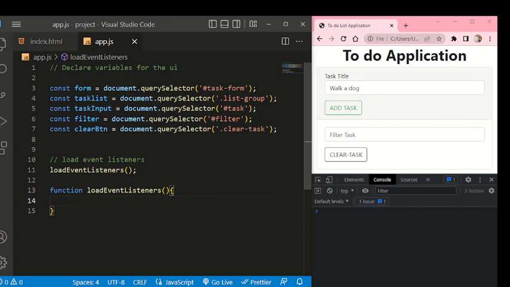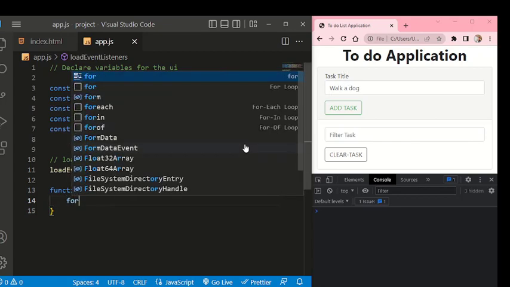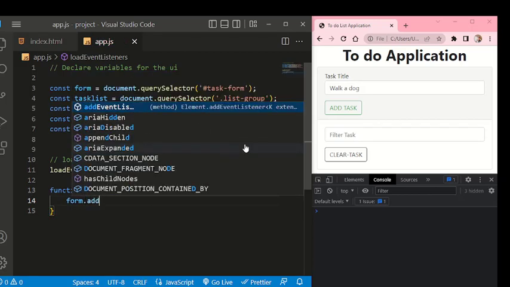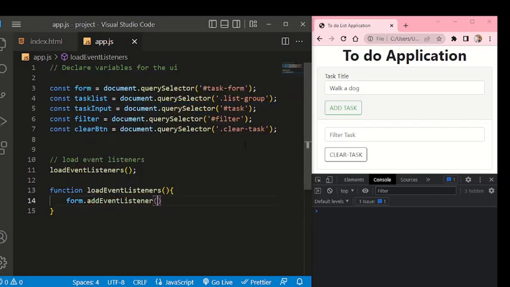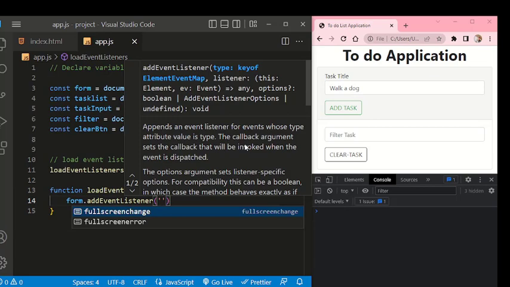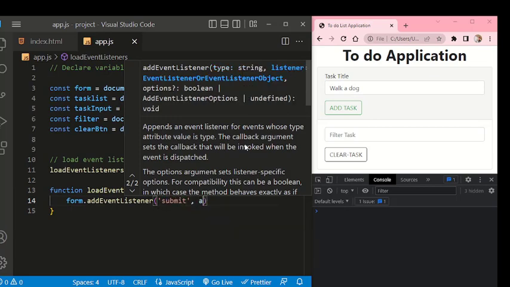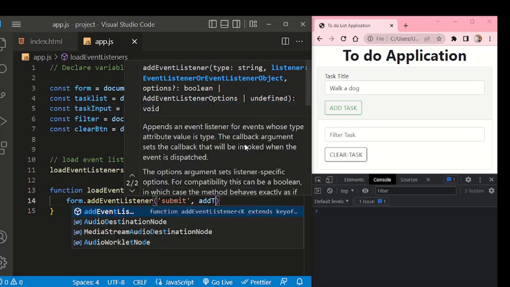So firstly, the first event we're going to be working on here is form dot addEventListener, listening for a submit, and the name of this, we're going to give it addTax.